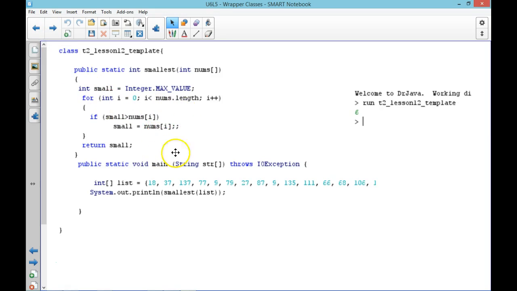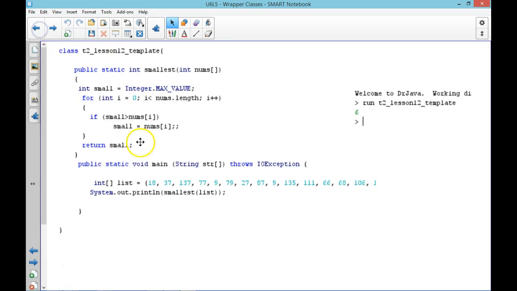But with an integer, well, actually, this is the example. Here you go. This is the solution. This is how you'd have to do this if it was in an array, excuse me, an array, not an array list. So you have to run a little for loop here, compare it to the Integer.MAX_VALUE, check each one, set up a temporary value, and then finally return small. So it's not a simple thing to do. And there's 2 semicolons there. It should only be 1.